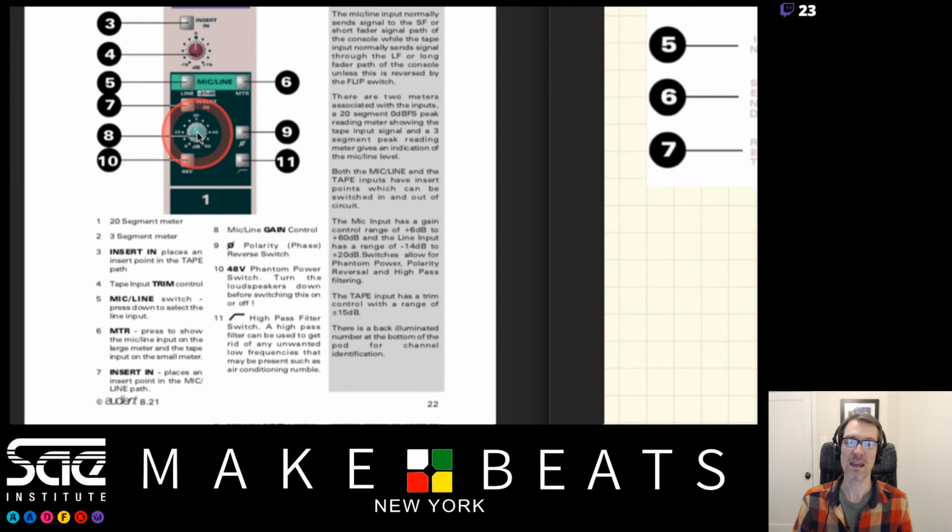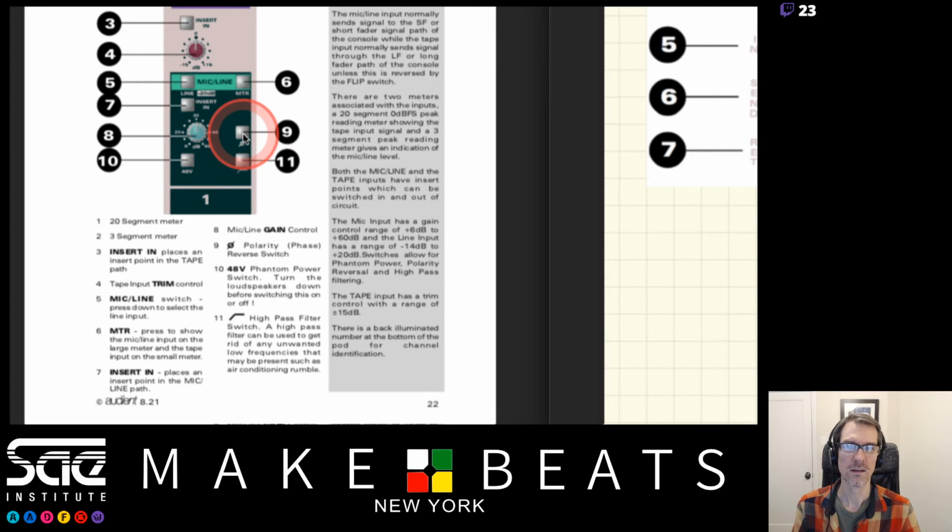Number 8 is our gain trim knob. So it's our gain control. If we want to get the level louder, we use number 8 here to turn up that level coming from our microphone. We can get a hotter signal coming from the microphone. This is where you set it. When you're doing your level check and you want to get your microphone a bit louder, you're going to turn the knob for number 8 there and get that to come up in level.